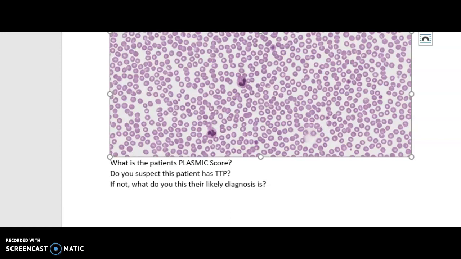So we need to think back to Hematology 1 with our impedance and optical platelet counts. Are these large platelets being gated in with the platelets? However, I do think that this person probably does have a low platelet count, but definitely not at that critical level of 30 that we see in a TTP. We have a low platelet count, and the vast majority of these cells are large platelets.